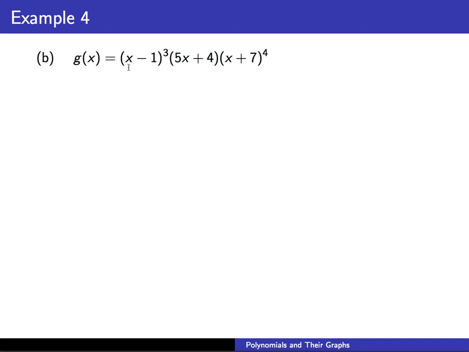If we set the whole thing equal to 0, since it's already in factored form, that means each one of the factors, x minus 1, 5x plus 4, and x plus 7, would equal 0. So we can use the fact that g of x equals 0, and it's already factored out for us, and just solve each one of these. We could also graph this, but I just wanted to show you a different, maybe quicker, way when it's already factored out for you. So we get 1, -4/5, and -7 as our zeros of this polynomial.